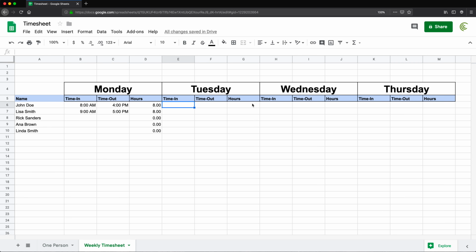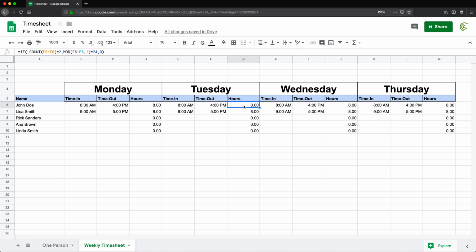That's enough. And here we pretty much have to do the same thing. So I'll just do a little copy paste job here. I'll take this, copy, paste, paste, paste. Now let's just check these formulas to make sure the copy paste worked well with our formula. See, it's doing the right cells. That's a good sign. You always want to check your formulas if you're copy pasting something with a formula. That's important because you may not always get the results you anticipate. Here we go. So that's all our hours, different days.